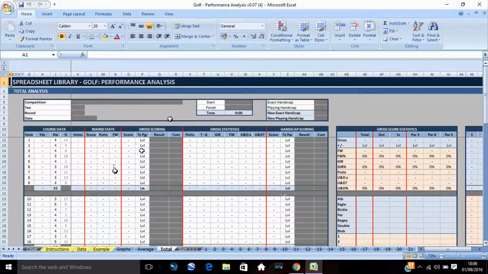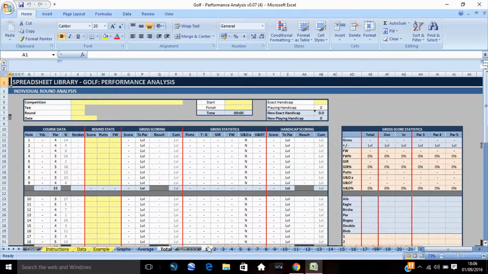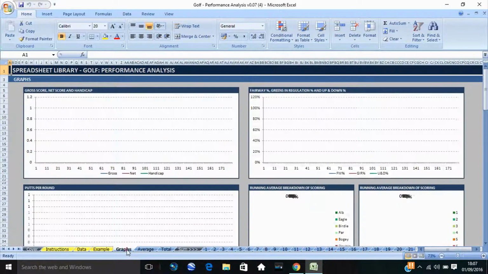And it's down here where you put the scorecard. So all these are basically your different scorecards: 1, 2, 3, 4, 5, 6, 7, all the way, I think it goes up to 150, and after that I think you can make more. It's amazing. So you do that for your first day, type it all in. Next day, you go to 2, 3, 4, etc. And then over time, on your average, your total and your graphs, you'll have all this information. You'll be able to see where you need to improve and where you're going bad.